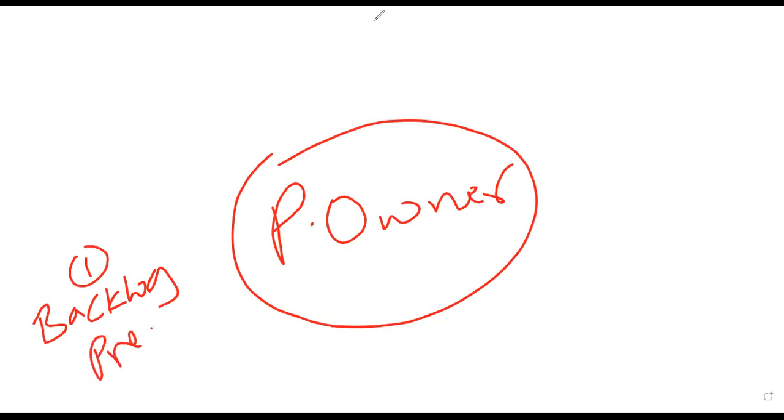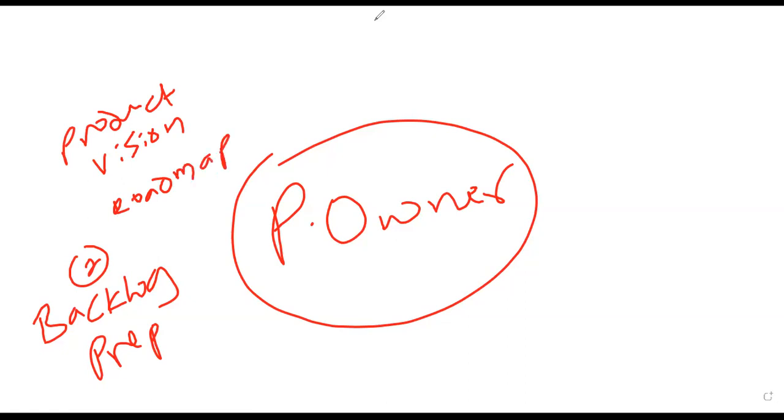preparation. I would even dial back a step further and say, we're going to make backlog preparation number one, and number two, we're going to talk about the product vision. And we're going to talk about everything that happens in between. We could talk about the product vision, we could talk about the roadmap, product roadmap. Now, these are not talked about in the Scrum Guide, but it's good for you to think sequentially like this.